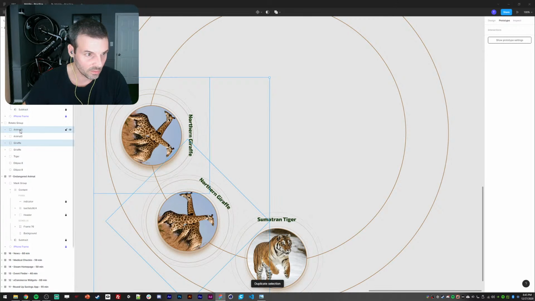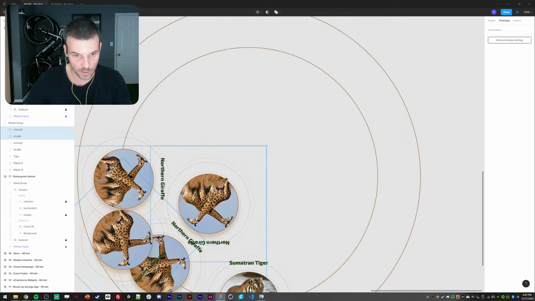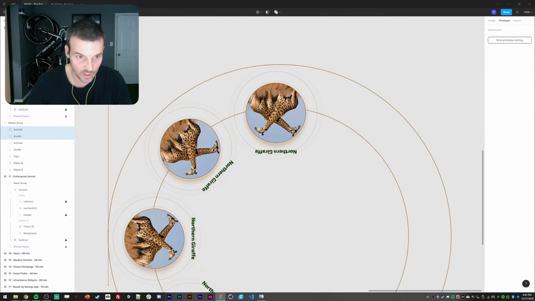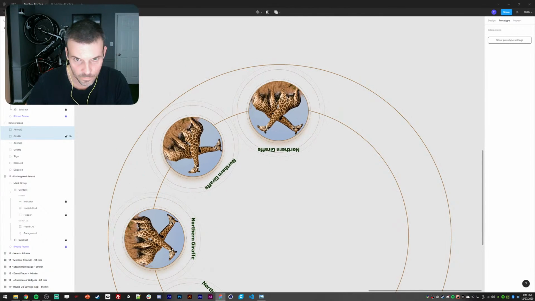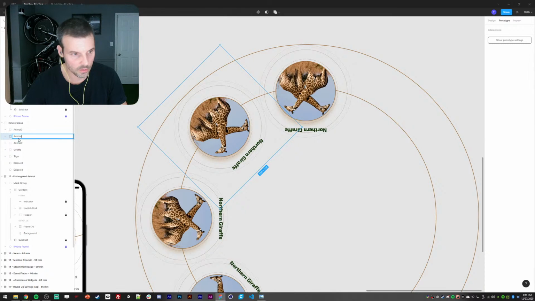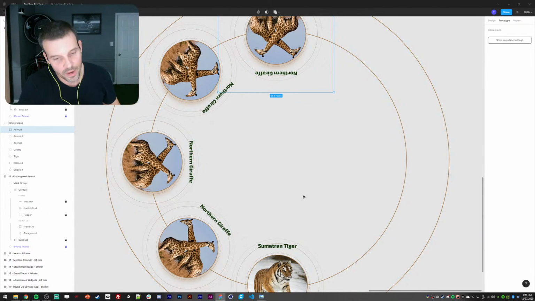And we'll duplicate some more guys up here. Like this. Again, make sure they align with each other. Definitely eyeballing it. This would be animal 4. And obviously, in real life, you would do this programmatically.